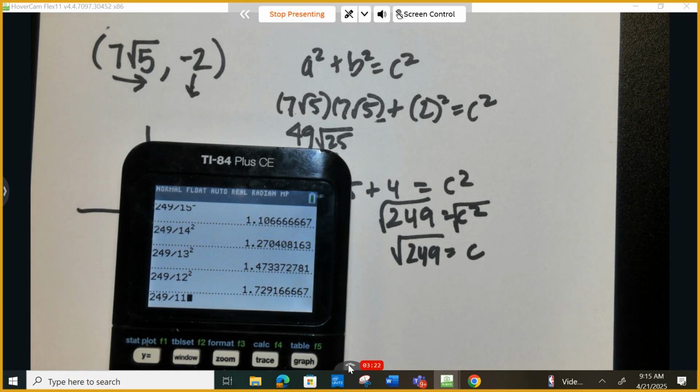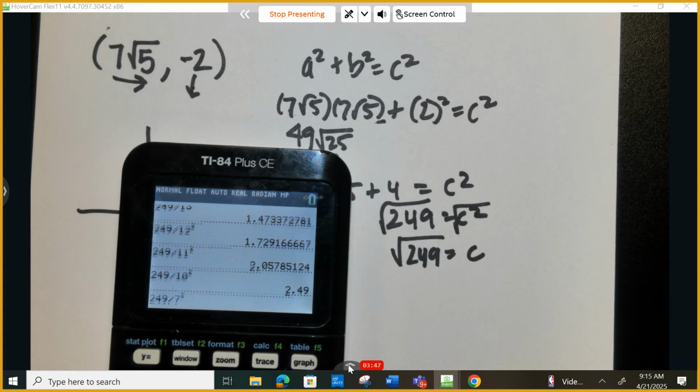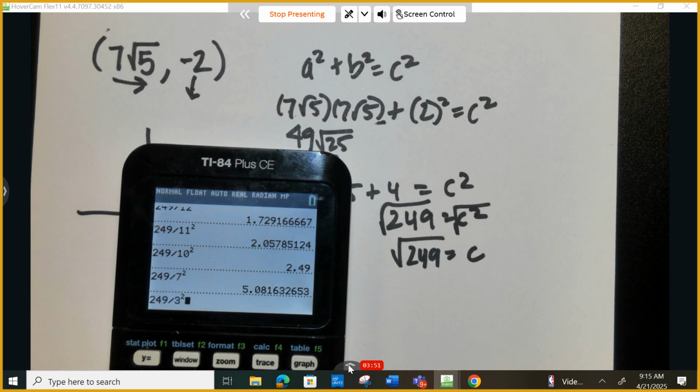I want all the females in the classroom to do 10 through 6. All the males, please do 5 through 2. So all females are going to go 249 divided by 10 squared. And you're going to shout out if you're able to break it down and it lands in a whole number. Again, 7 works? Awesome. You said 7 works? 3? Okay, that's great. I heard somebody say 3, I heard somebody say 7. Let's check. Okay, 7 did not work. Let's try 3.